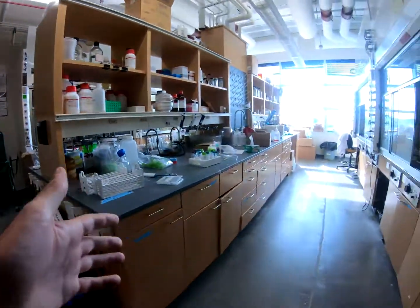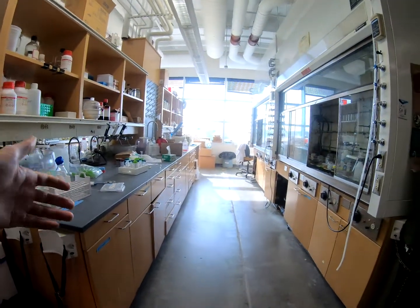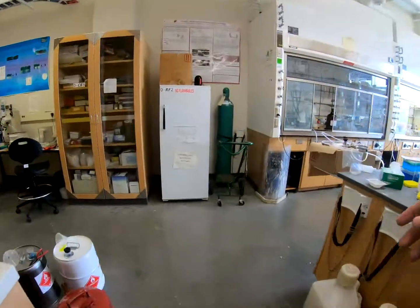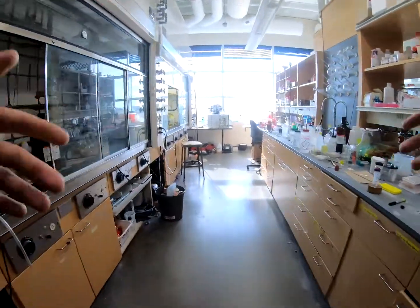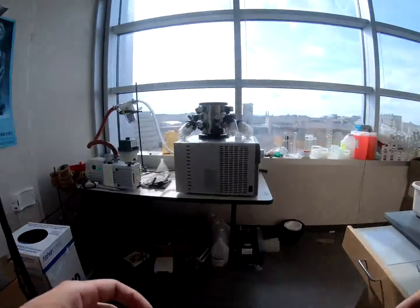Coming over to here, we've got the standard setup that I've been showing off in the other labs, which is the fume hood, cabinet space, and desk. Then in the next row, the same sort of setup that is typical of all of the Shane Tower lab modules. But at the end here is an instrument I'd like to point out, which is the LIO.